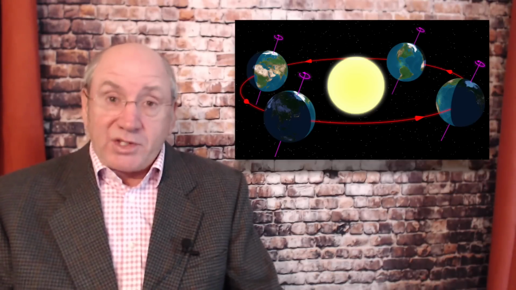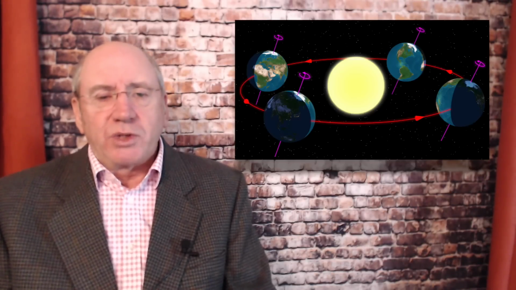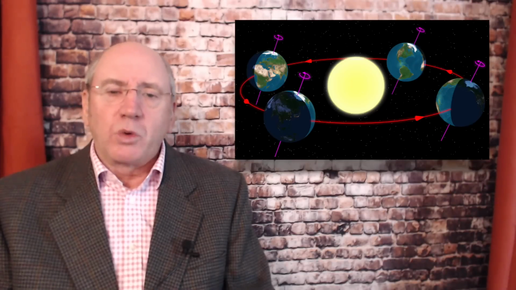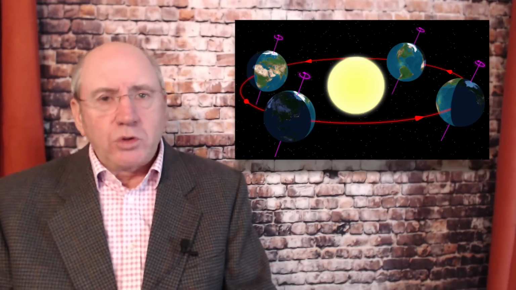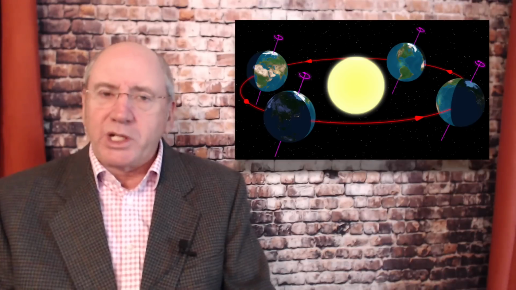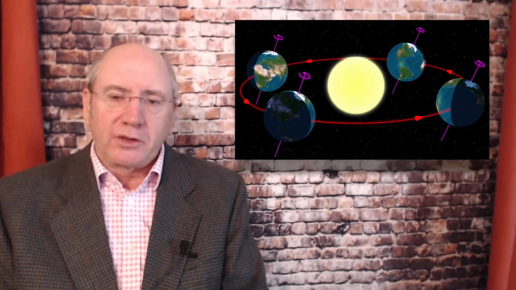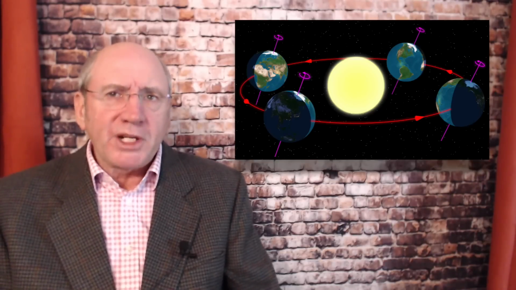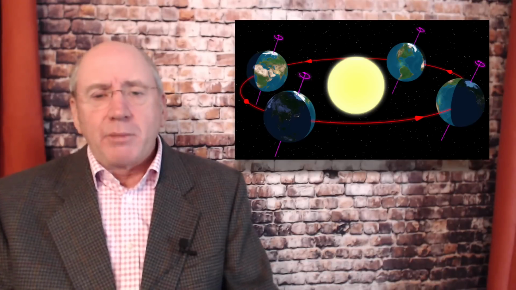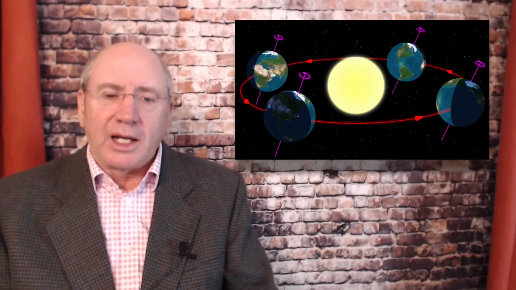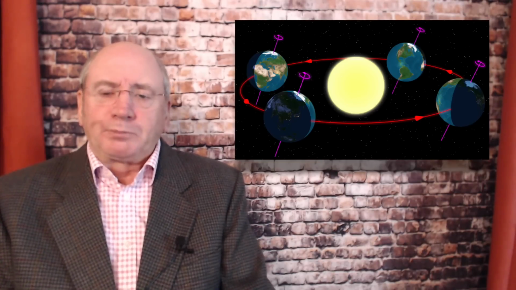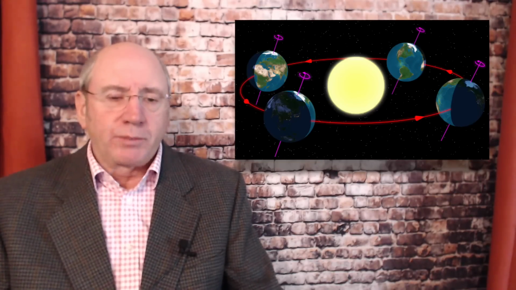But this is on an annual basis. But in addition to this, obliquity also changes by up to 2.5 degrees over a cycle of 40,000 years, and that's the obliquity cycle. It's a 40,000 year cycle, and the axis of the Earth changes by up to 2.5 degrees. And that might not sound a lot, but it does change quite significantly the amount of insolation, the amount of sunlight that the Earth receives in the higher latitudes. So that's the first orbital motion.